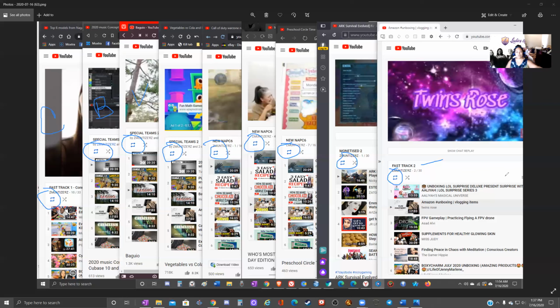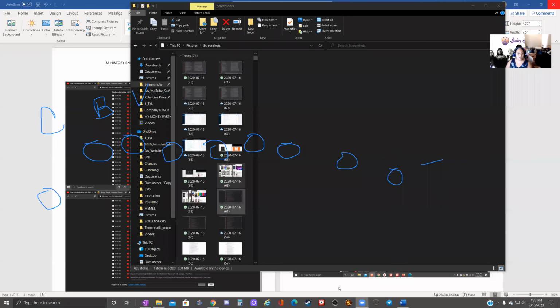So this is just how the screenshot starts should look. They should look just like this. Now, I want to go ahead and show you. Let me take annotate off because I don't want to just draw all over the place. So I'm going to close this, get rid of all of this stuff, and clear all the drawings.